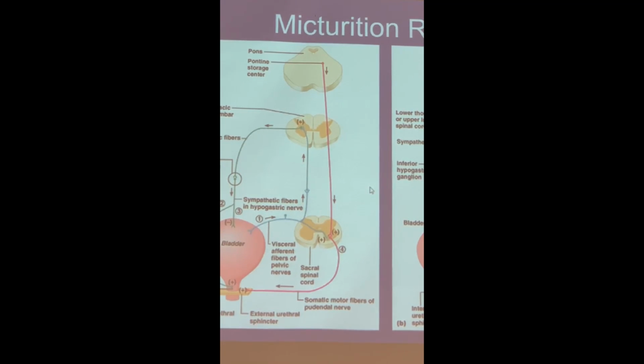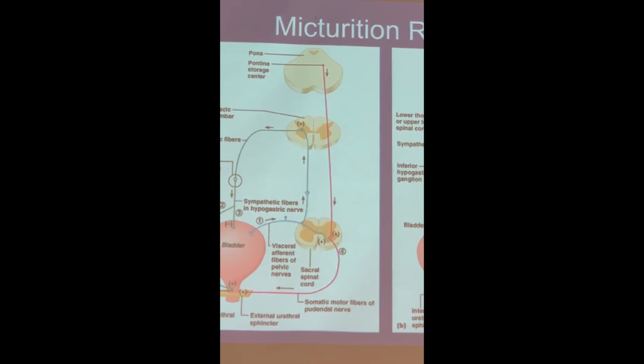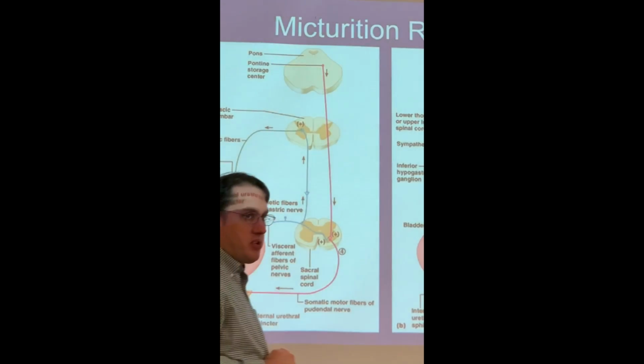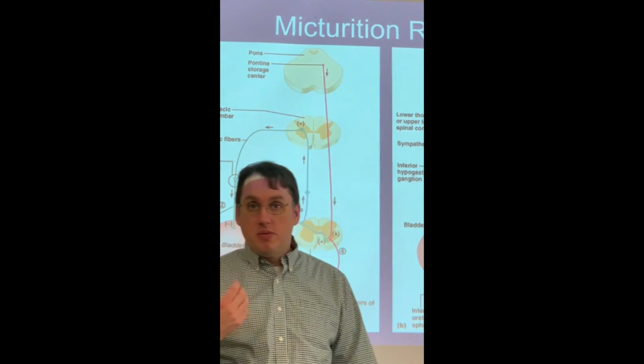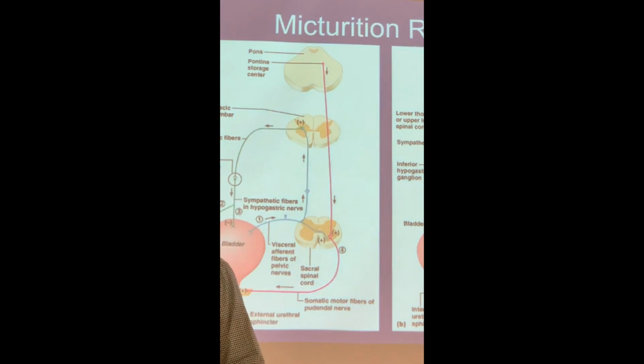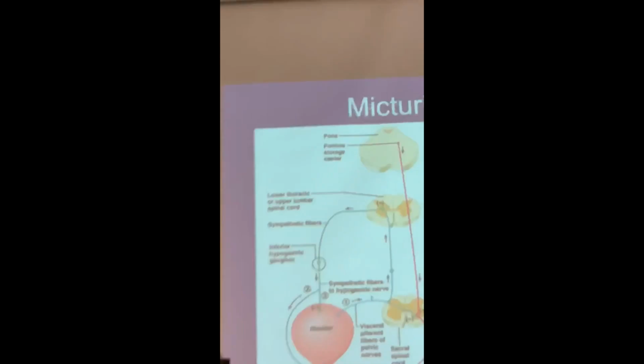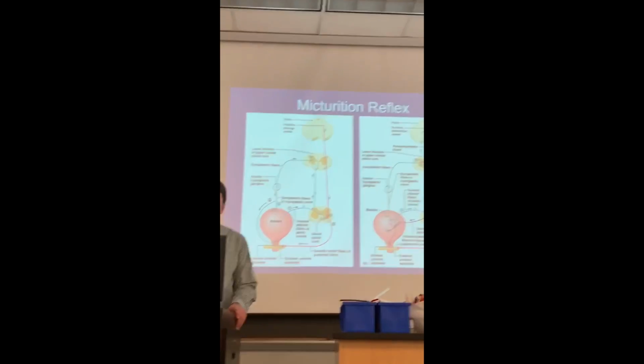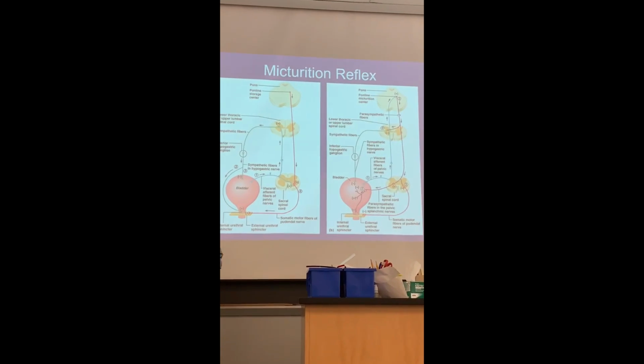The last thing I want to talk about was the last slide we had today, but I thought it would make more sense to talk about it here because I had just mentioned those smooth muscle sphincters and the skeletal muscle sphincter. This is the micturition reflex. Micturition is the fancy word for the process of urinating. And it's controlled in the pons via both the autonomic and somatic motor systems.